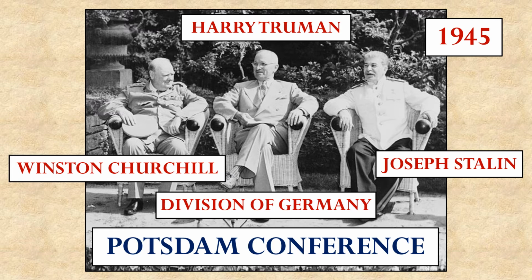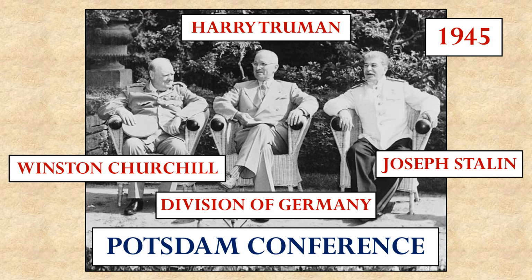Franklin Roosevelt suffered from severe health conditions brought on by his catching polio earlier in life and being paralyzed from the waist down. He eventually succumbed to those conditions and died before the war was over, early in his 4th term as president. And his vice president, Harry Truman, took over as president of the United States. It was Harry Truman then that went to meet with Joseph Stalin and Winston Churchill to discuss what would be done with Germany now that it had been conquered.